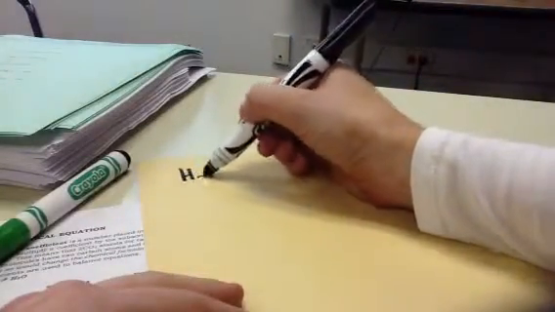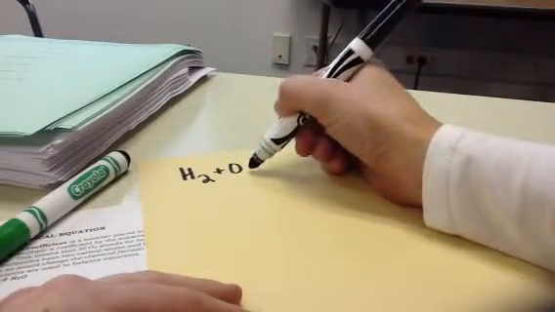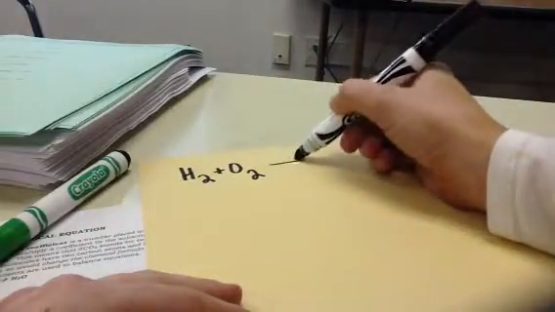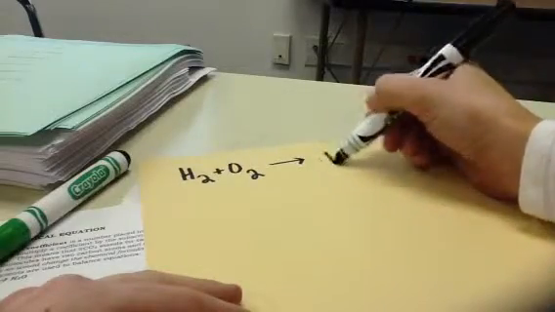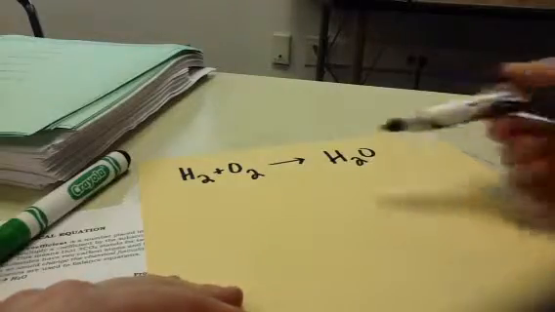Okay guys, so we're going to move away from balanced or not and just look at all unbalanced equations and learn how to balance them. So we're going to start with number 1, and you're going to have to do these on a separate sheet of paper, unfortunately. So number 1, we have H2 plus O2 yields H2O. Alright, so let's start.